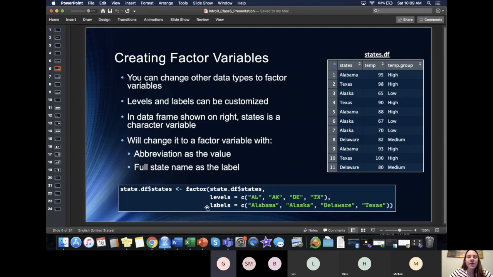But because we are adding labels here, as we can see, this is the output. The full state name will be shown instead of these symbols here. So that is why it's super useful to create those factor variables. It's either to reorder them or to show different labels from what is in your data.